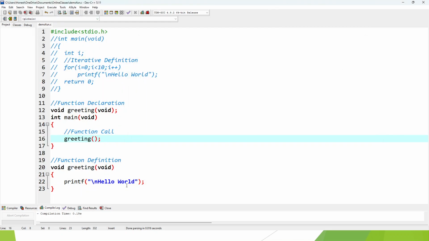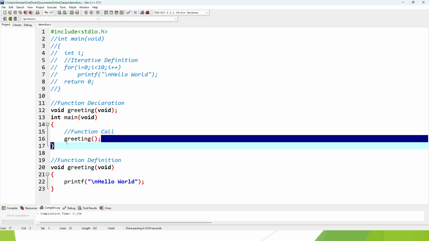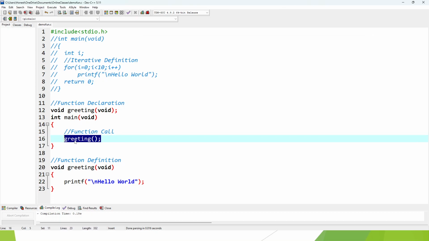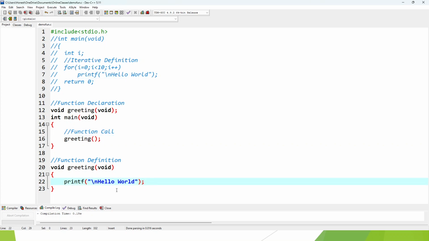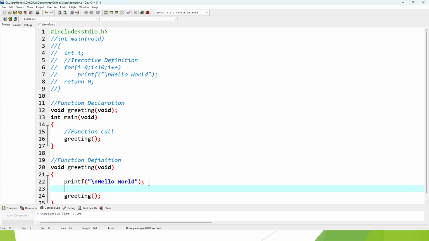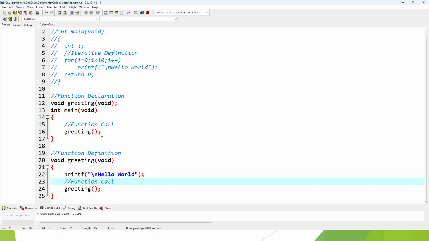Now what I'll do is make greeting be called not only from main, but also from the function definition itself. Here you can see, this is the function call. We have seen this type of signature so many times. Here my function greeting is calling itself.